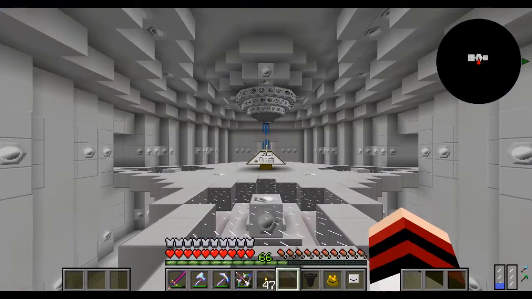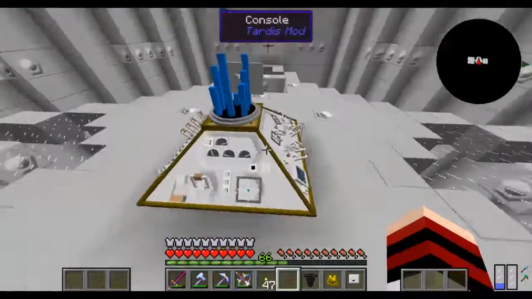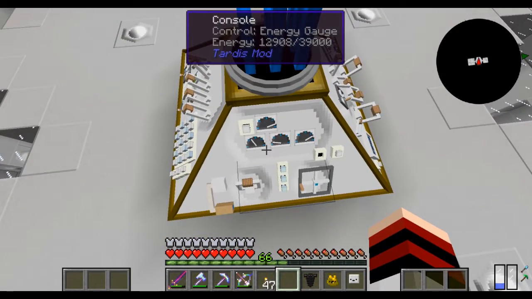The TARDIS takes forever to level up. It takes flying around forever to level up. And it was like level 3 or 4. Well, now it's no longer level 3 or 4. It is level 155. That's because it takes forever to regenerate its energy.